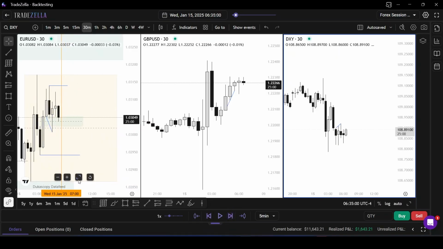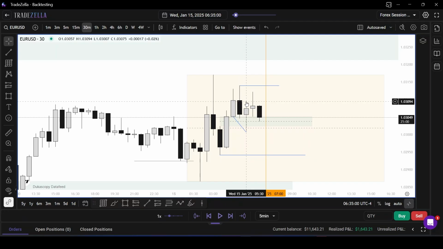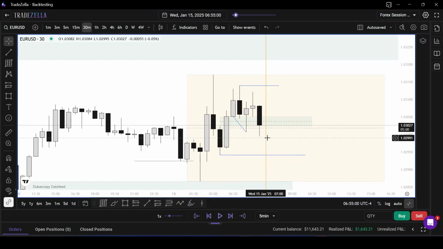So we can see candle 3 expanded. It took the high of candle 2, but it failed to reach into the high of candle 1. So let's see what happened. I'm very much interested in this time window. And for those of you who have been following my backtesting session, you know exactly why I'm waiting for this.